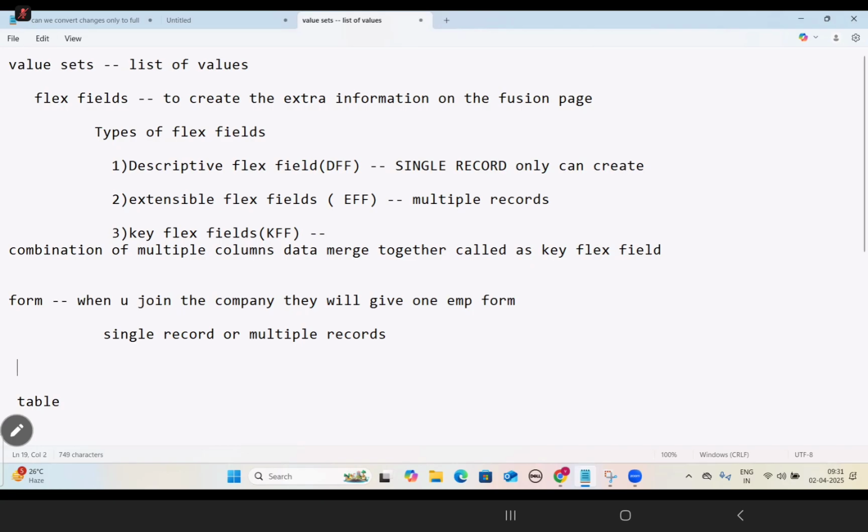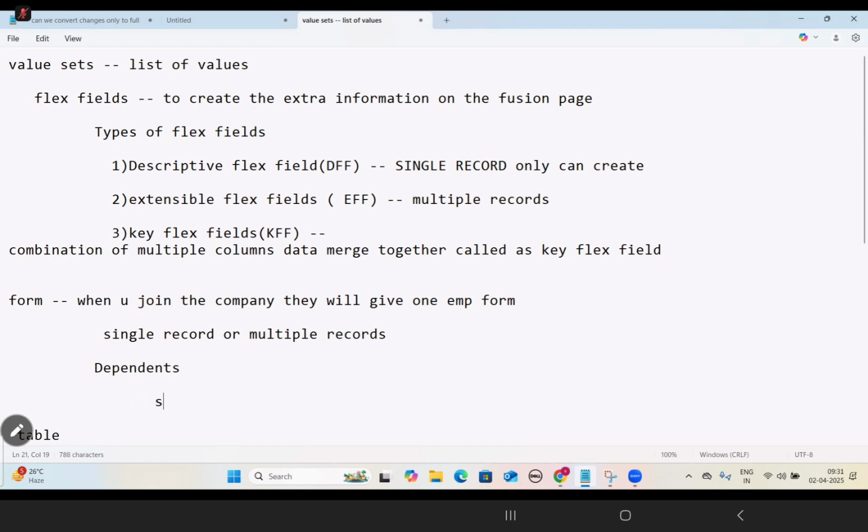In the employee form, there is a section called dependents. So does one employee have multiple dependents or only one dependent? Multiple, sir.